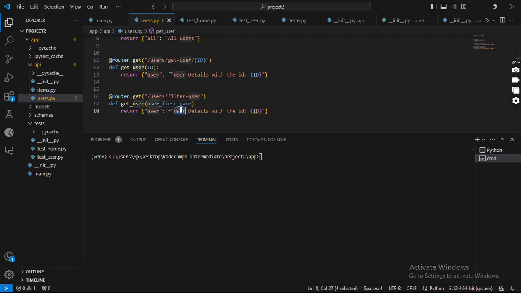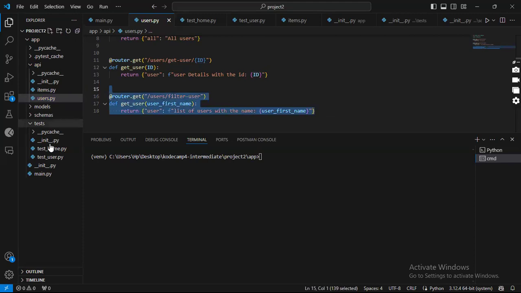So this could now be list of users with the name, and then our user first name will just fit in there, right? Okay, so let's go and test. Copy this one. Copy the endpoint.